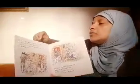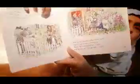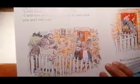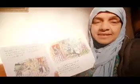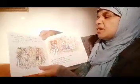But when they got in, she locked the gate. Oh, she doesn't look very pleasant, does she? Look at her face. Oh dear. Evil looking thing, right? When they got in, she locked the gate. And she hissed and said, I will make you fat. I will toss you in this cauldron and cook you and eat you.